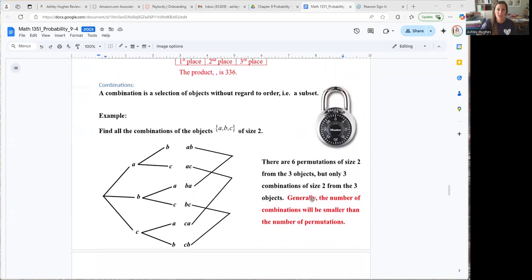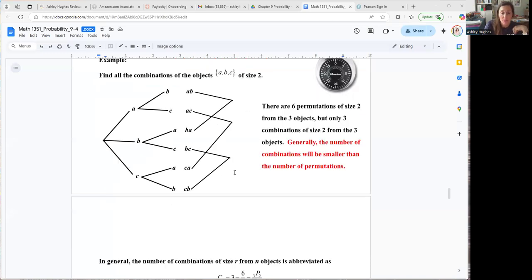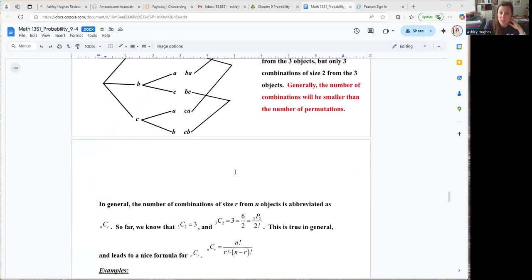Now, combinations are different. Combinations are how you select objects where the order does not matter. So if we go back to our example above, where we had talked about when order mattered with A, B, and C, then these were counted as distinct, right? Because A, B was different than B, A. But if we don't care about the order, we just care about which 2 letters we chose, we have these doubles and we need to divide them out. And so then we would only have 3 combinations, not 6. So basically you have to realize the answer is usually smaller when you're talking about a combination instead of a permutation, and we have a different formula.